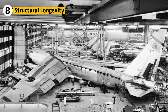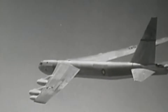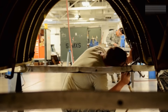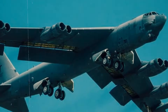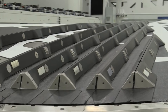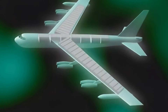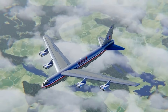When Boeing built the B-52, no one imagined its wings would still be flying nearly a century later. The airframe was deliberately overbuilt with conservative stress limits to handle the massive payloads of early nuclear bombs. In the 1970s and 80s, fatigue testing revealed just how strong those wings were — even after thousands of simulated hours, they showed far more durability than expected. This is why the Air Force was convinced to keep them in service. Service life extension programs reinforced them further with redesigned fittings and new materials, allowing the bomber to carry heavier and more advanced weapons. In effect, the B-52's wings were given new lifespans every generation. That structural resilience is why the same aluminum wings designed in the early Cold War will still be flying missions in the 2050s.